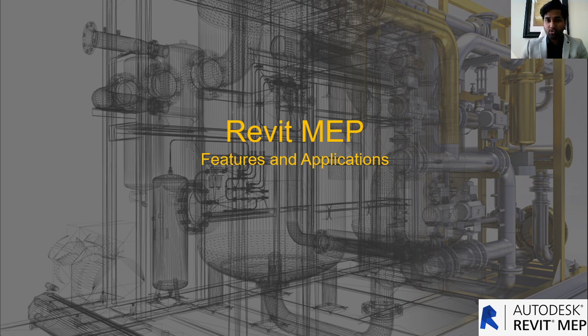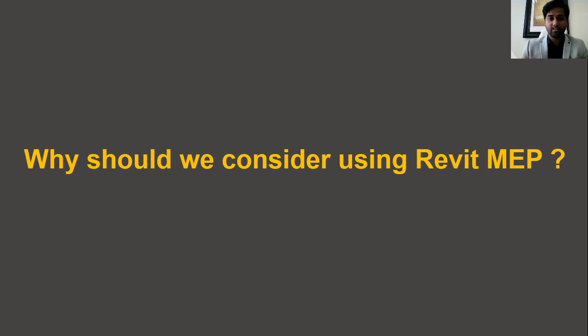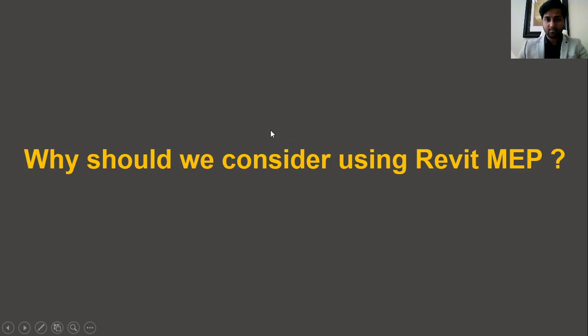Now, most of the people, when they start with the Revit software, are going to ask this question here. As you can see, why should we consider using Revit software? So what is the use of it? Why don't we use AutoCAD, which is already a software being used in a lot of industries now? So that is the first question we need to answer here, right? We have a lot of corporate trainings coming in, and most of the people ask this question right here. So let's see what that is for.